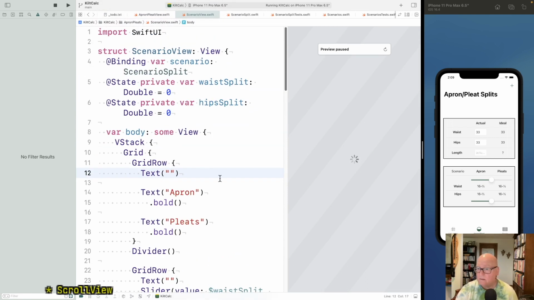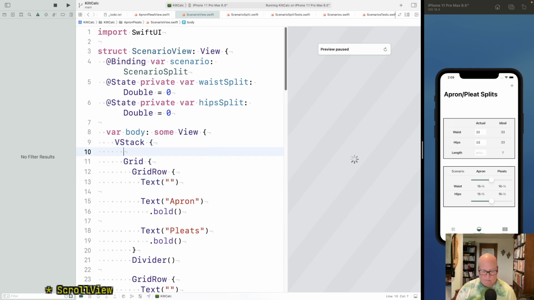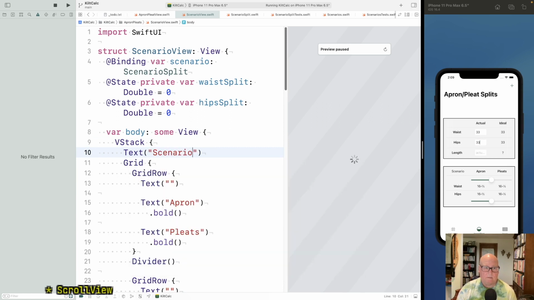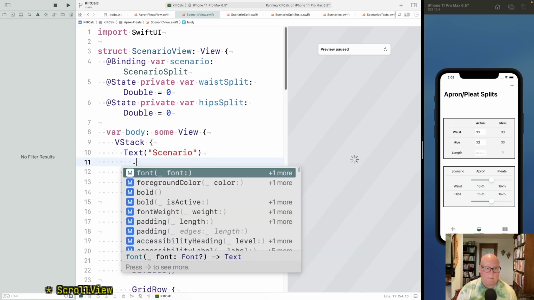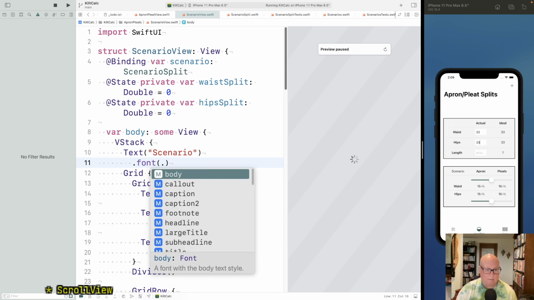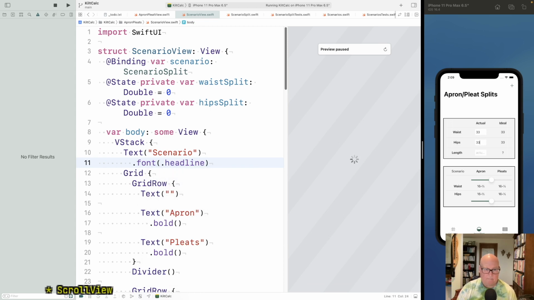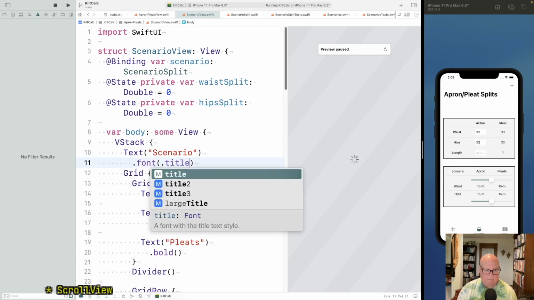I think I want it up here. Headline? Title.